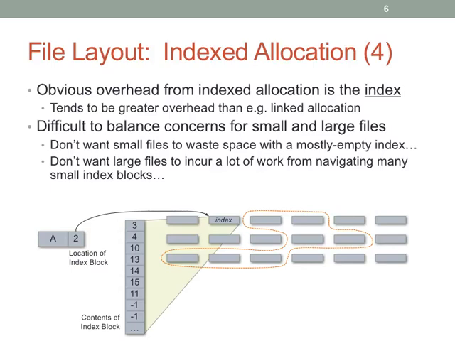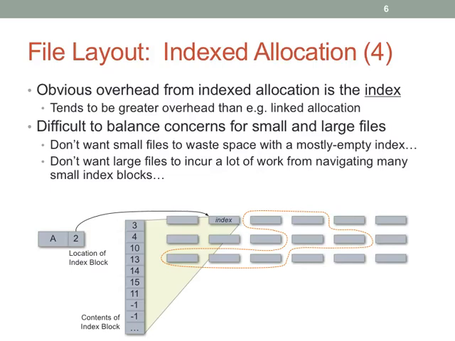But the idea here is that you don't want small files wasting space with an index that's really empty. So let's say, for example, instead of allocating one index block, we allocate 16 index blocks. Okay. Well, if I have small files, and you tend to have a lot of small files on a file system, then that's wasting a lot of a large index in those kinds of situations. But what about large files? Okay. Well, if we have an index block, and then maybe when we run out of space, we overflow to a second index block, and then we overflow to a third index block, and so forth.